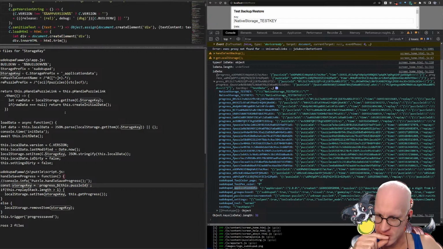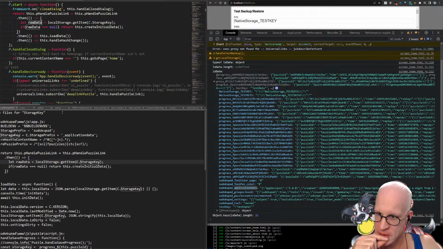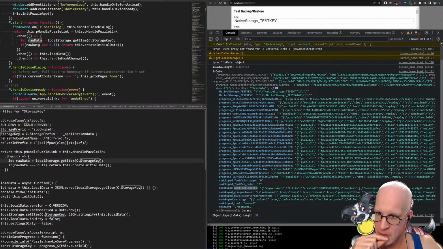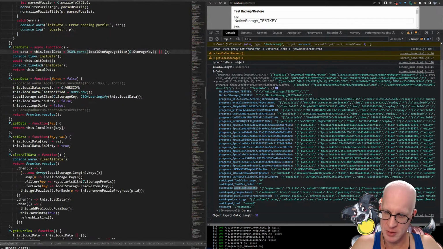That's also terrible. Local storage get key raw data. And then what do we do if raw data is null? Else we'll execute load data. Wow, it does the get item twice here. That seems terrible.